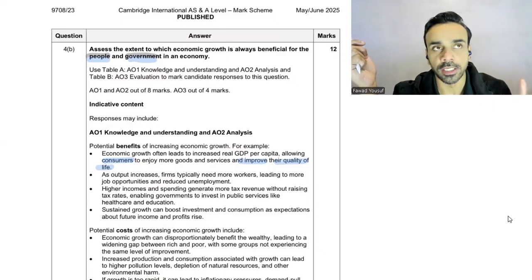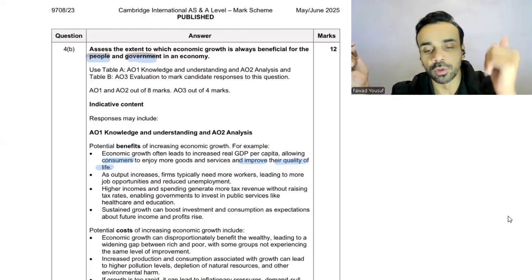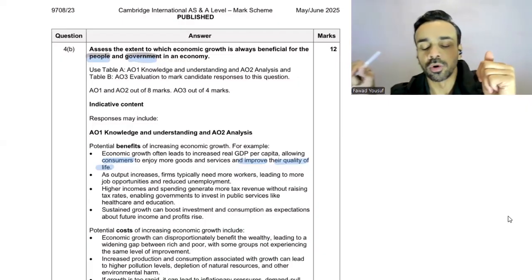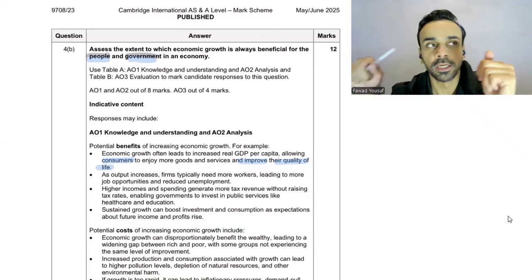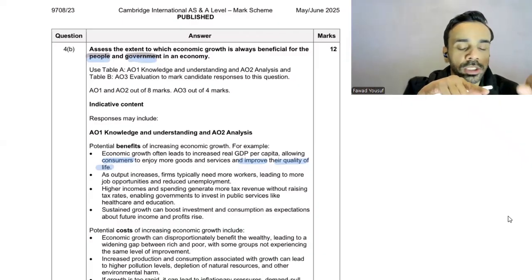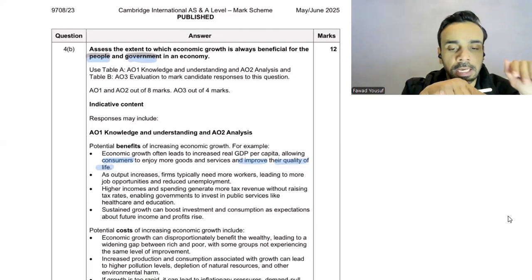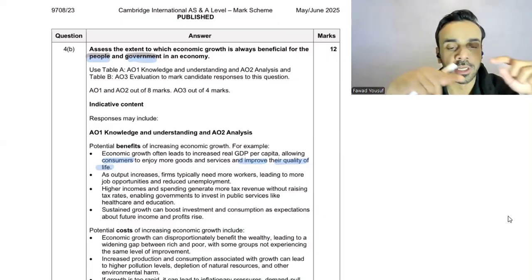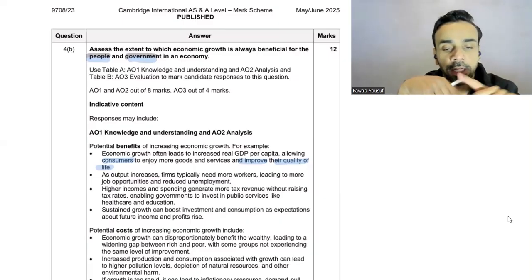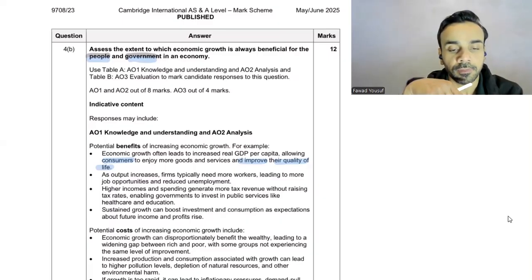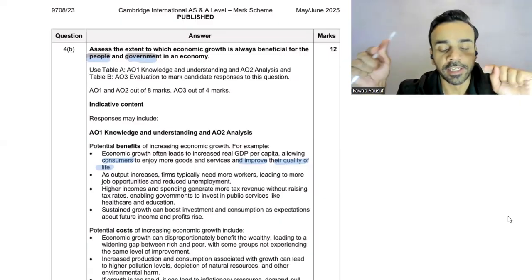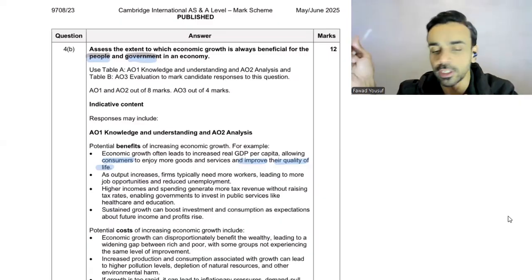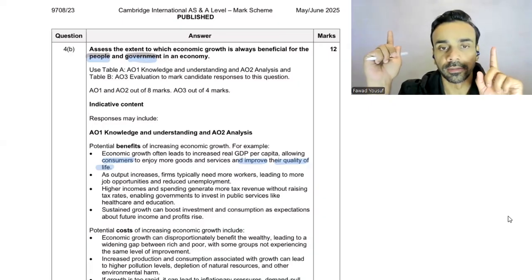matters what you write. So if economic growth is happening, and you're saying the cause is that government is spending on public goods and welfare and infrastructure, जिसकी वजह से लोगों की incomes बढ़ेंगी. So economic growth is rising because of all of those reasons, because of which people's incomes are rising and they can afford more goods and services. That's fine. But that's definitely for the people wala point hai. That's not the government ka advantage wala point.